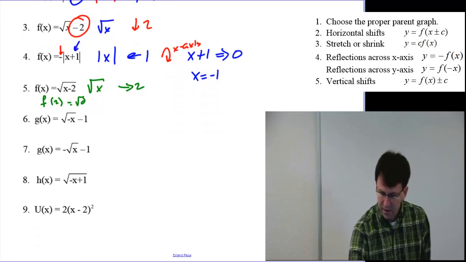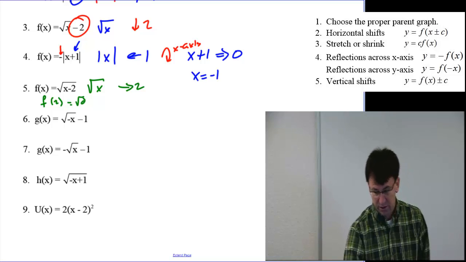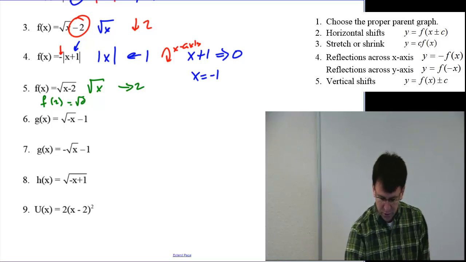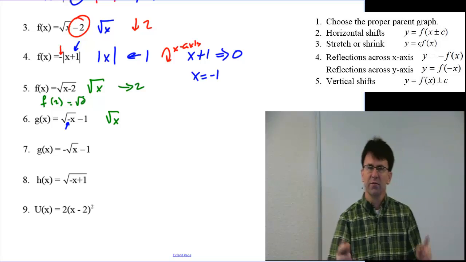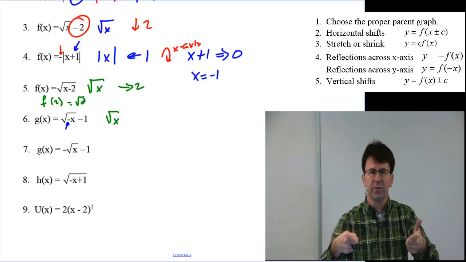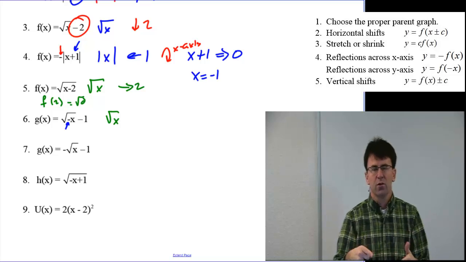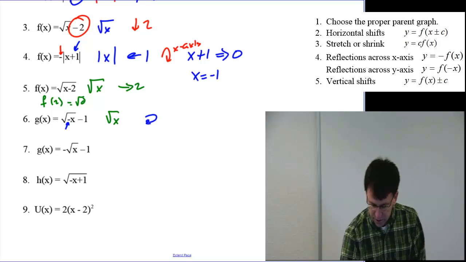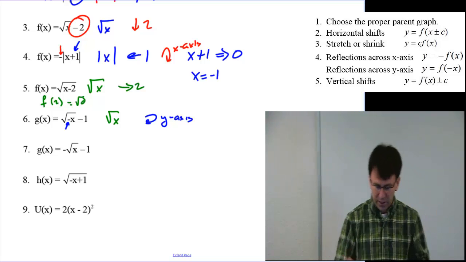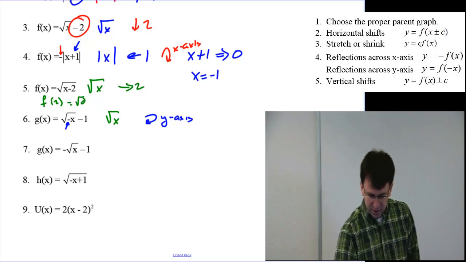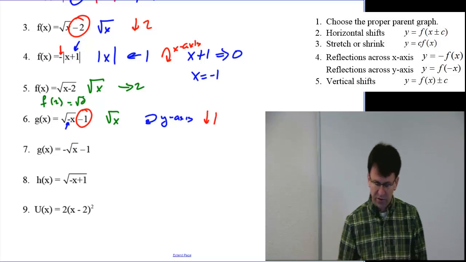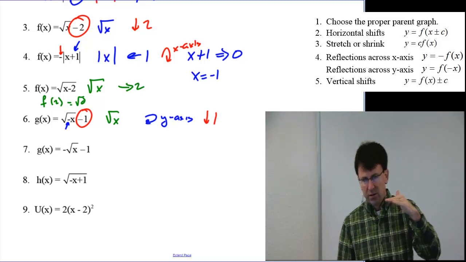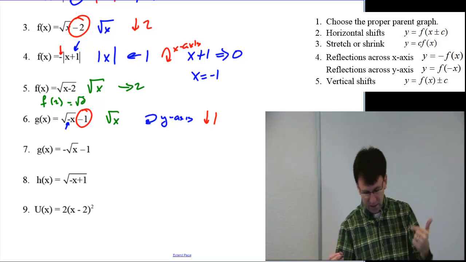So if I had the square root of negative x minus 1. So again, square root of x is my parent graph. Let's focus on that negative. That negative is happening inside the function, so that's a domain mover. So my domain movement is, if you add a positive, it's now going to become negative. So this is going to be a y-axis reflection because I'm shifting my domain around the y-axis. Then, at the end of the day, I'm looking for a -1, which would shift me down 1. So if I could graph the square root of x, I would rotate it around the y-axis, and then I would move it down 1.